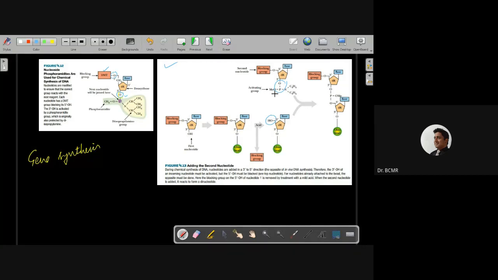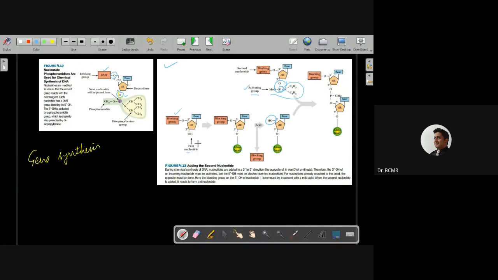I'm not going into the details, but it has a certain group here, which also has the phosphate attached to it. Chemically, they would have synthesized like this. They have an activating group to it. Now this 3' OH is ready for activation, and the 5' of the first nucleotide is blocked here.